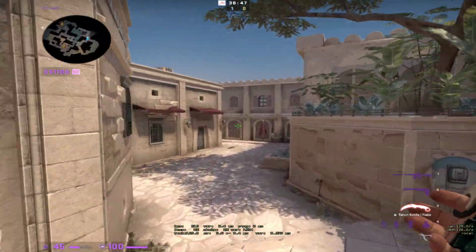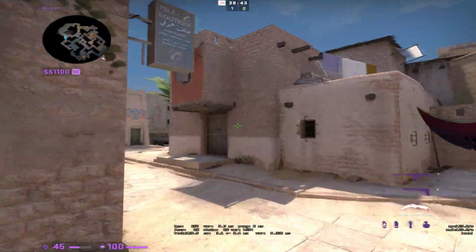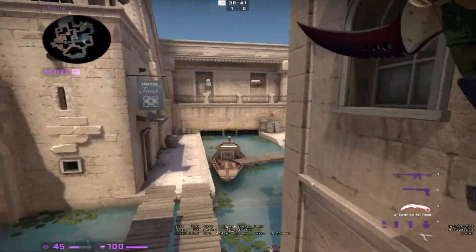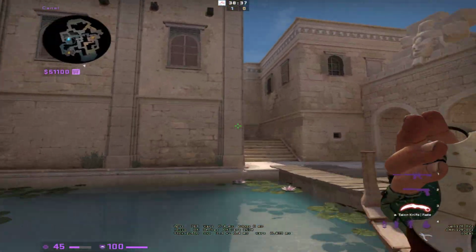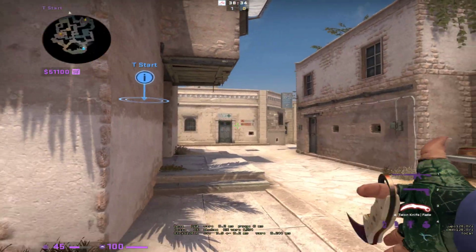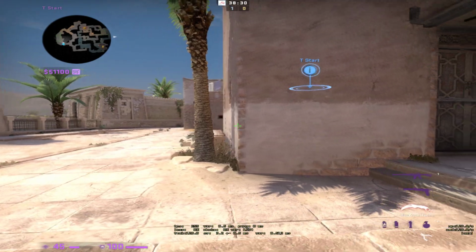Okay, so let's talk about some strats that I found on Anubis. And again, it seems very T-sided. There's a lot of strats with just a few nades that I see is very hard for the CTs to counter. So I'm going to show an A rush right now.